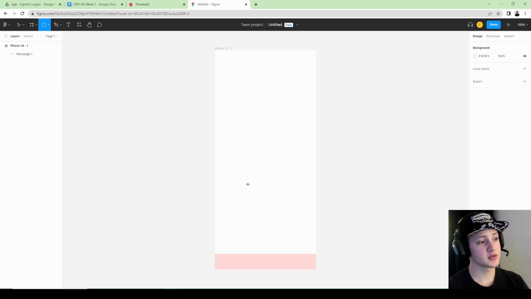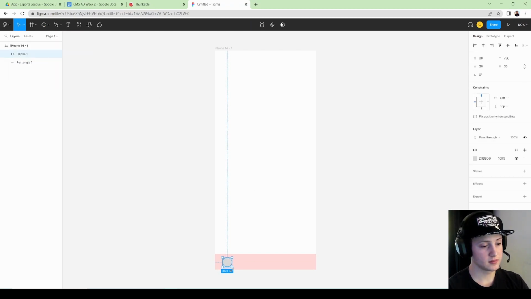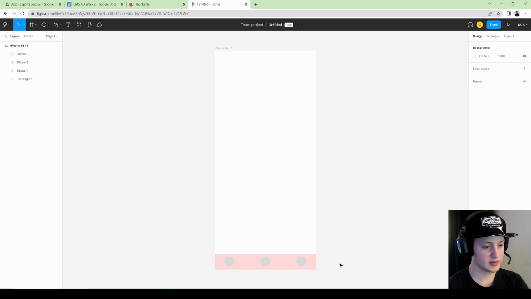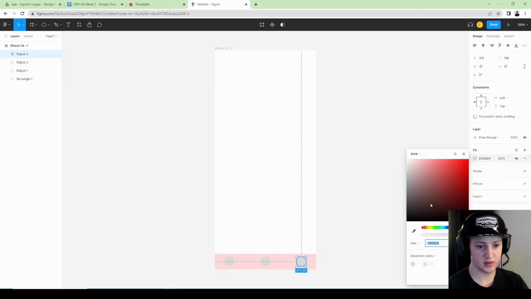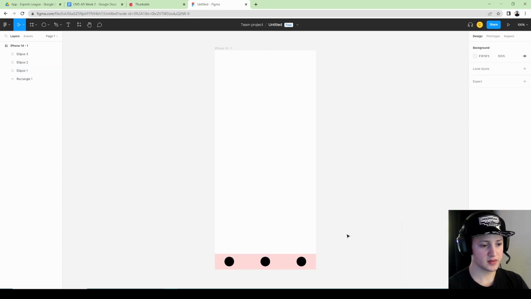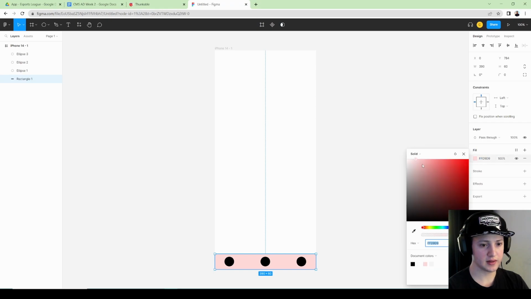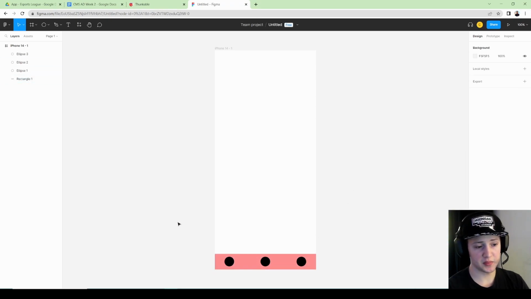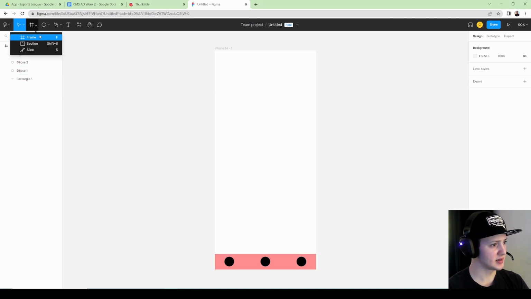And then I could also add circles down here to make it look like I've got different buttons. Nice. I'm going to change their color so I can actually see it instead of it being gray. Nice. Okay, so now I have a menu down here that's got different buttons for different areas that I want people to go to in my app. Now that's just the menu. Maybe this is the home screen. I want to design that as well.